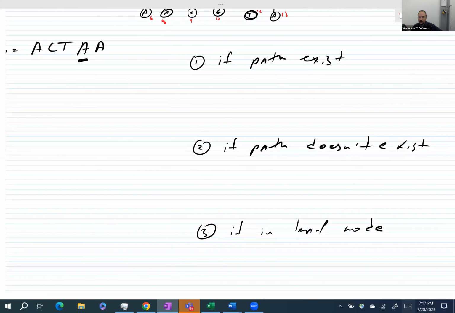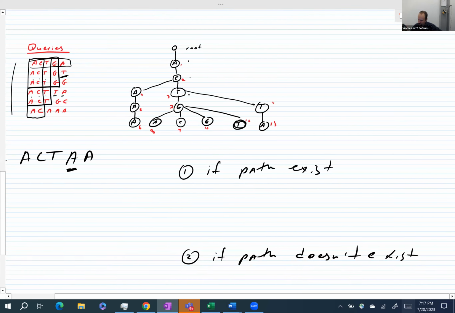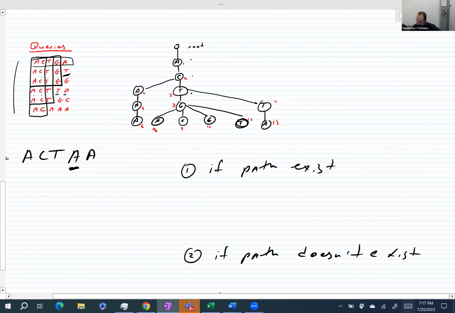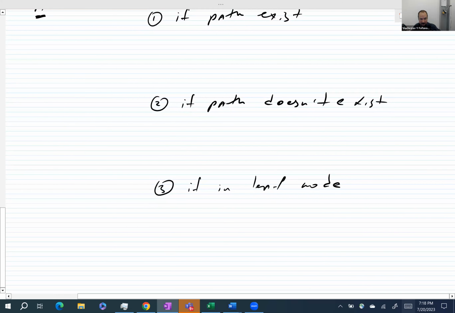Okay, so how are we going to modify the algorithm for the perfect match to deal with the fuzzy substitutions? Well, I want to be able to get to this step over here, ACT, realize that I can go no further, and explore what would be the possibilities if my next character, instead of just quitting, was a mismatch, a substitution, in this case, to a G or a T, right? So let's consider it.